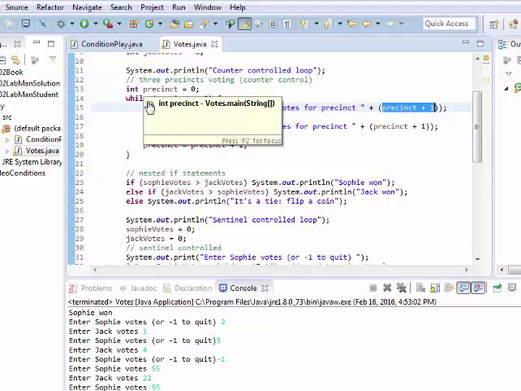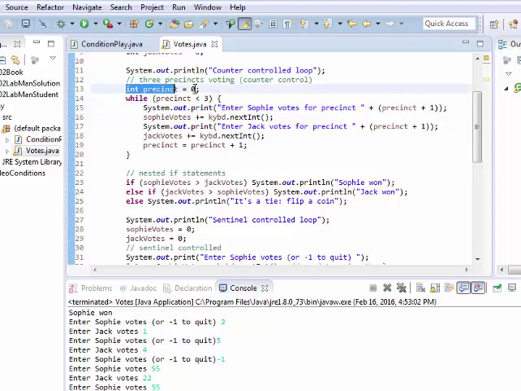The counter control loop initializes my counter, and I test when the counter passes some sort of threshold. Now, counters can go up, they can go down. They don't have to always use 1 as their count value. They may use 2 or 500 or something like that. Usually the count value is fixed and consistent though.